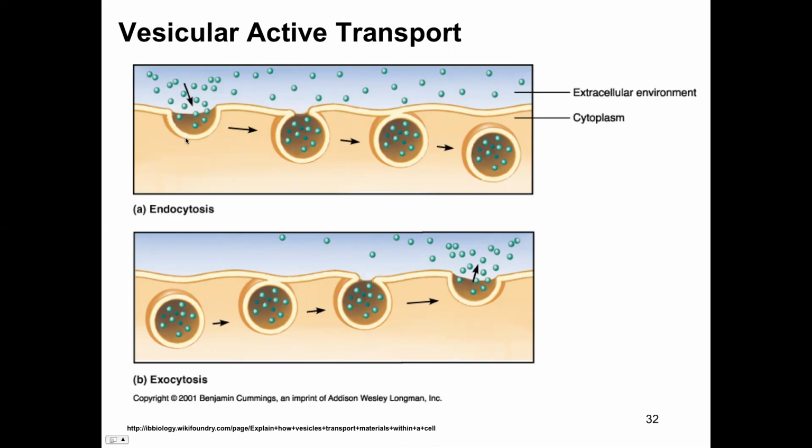But basically what's happening here is an endocytosis. There's an invagination of the cell membrane, and it will bring into the cell anything that is in the fluid out here and can fit into the vesicle, okay? And that's called endocytosis. Exocytosis is the opposite. So you've got some sort of substance, whether it's a protein, say a hormone or a neurotransmitter or something, in a vesicle on the inside of the cell. That vesicle then moves to the cell membrane, fuses with it, and releases the contents to the outside of the cell. So that's exocytosis, okay?